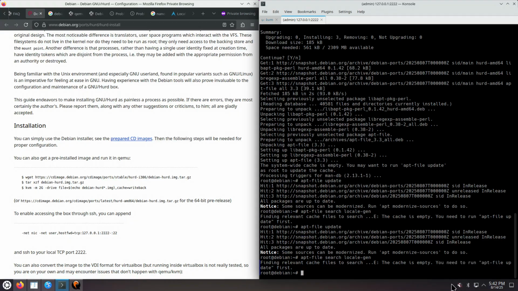So for some reason apt-file does not work even though it's installed, and I have run apt-file update twice.